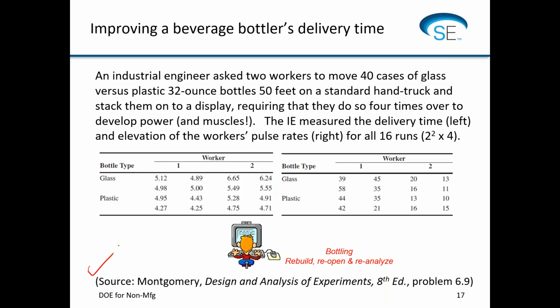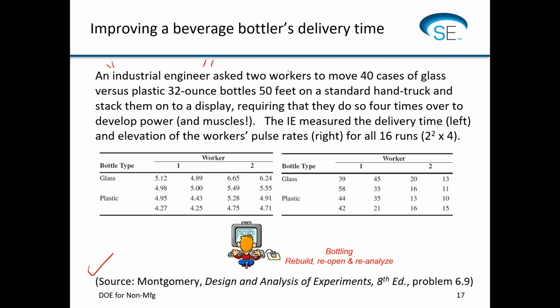And I knew from having worked with Doug over the years that he had done quite a bit of work, I think when he was working at Georgia Tech, and maybe it was with Coca-Cola, I'm not sure. I don't know the provenance of this, but he had done quite a bit of work in non-manufacturing areas. And his background as an industrial engineer kind of led him to this.